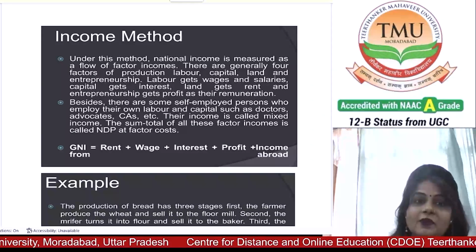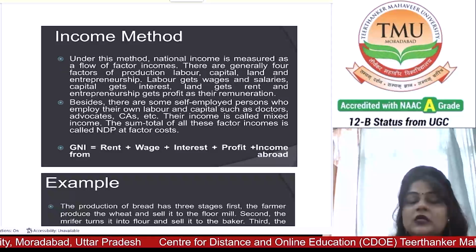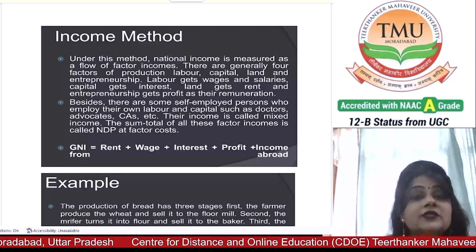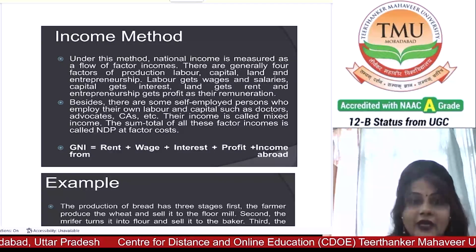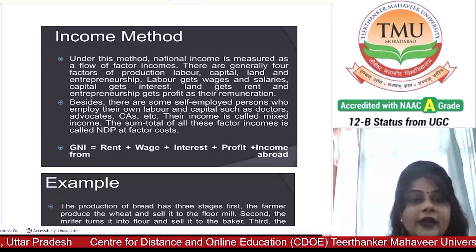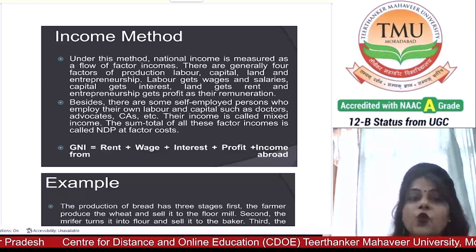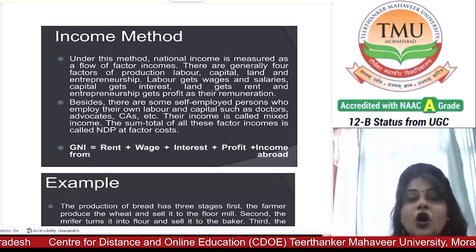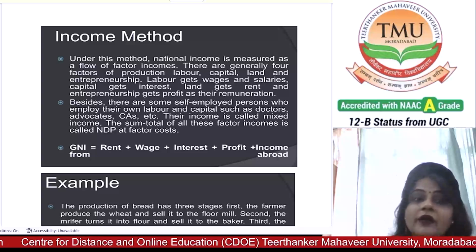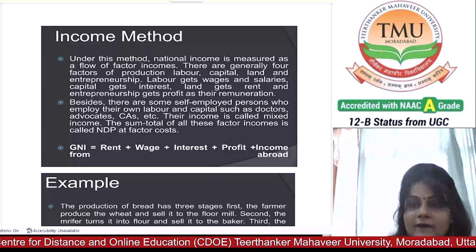National income refers to the value of goods and services produced by a nation during a particular financial year. Therefore, it is the net result of all economic activities that take place during a financial year and is valued in monetary terms. It includes payments made to various resources, in the form of rents, wages, interest, and profits. A country's progress can be estimated by the growth of its national income.